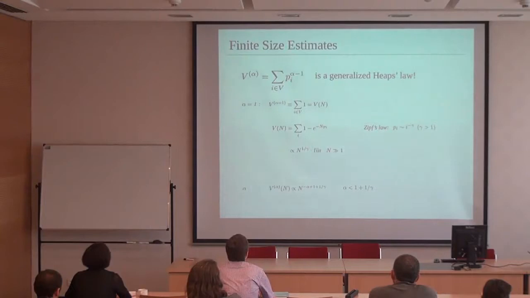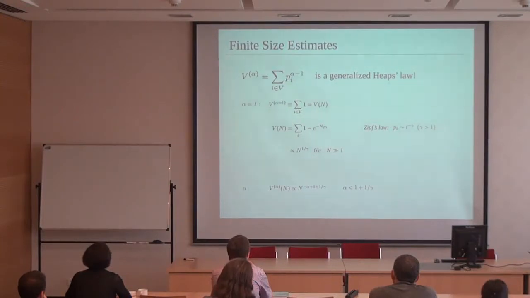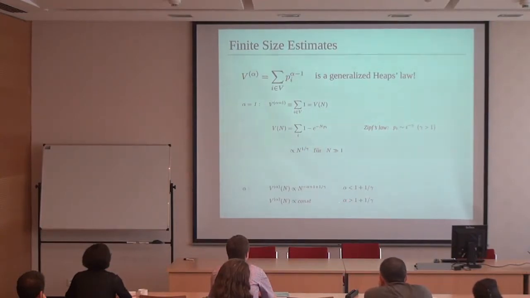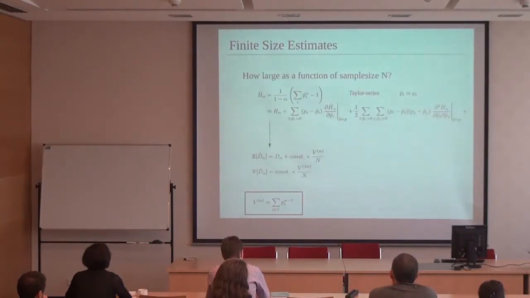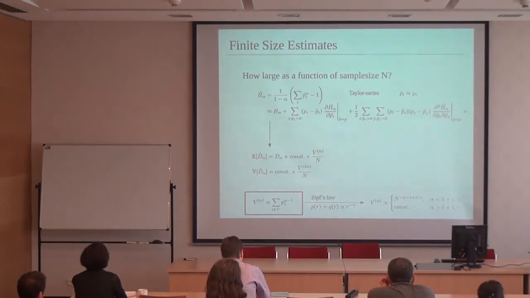And we can repeat that in a very similar fashion, making the same argument for arbitrary values of alpha. We get some non-trivial relation as a function of the sample size, our alpha and our gamma. But as we will see, if we increase alpha above a certain value, our calculation shows that this term is actually not scaling as a function of n anymore, it's a constant. So there's a critical alpha above which this term will not show any scaling, and this will have some effect in terms of which alpha we will choose. So to summarize, putting in Zipf's law will give us a non-trivial scaling exponent.